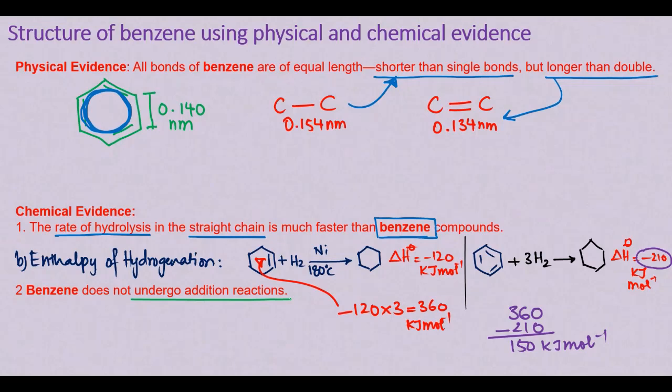Instead, the benzene shows the substitution reaction, which will be seen by the reaction of the benzene with bromine. Instead of making a 1,2-dibromobenzene, it just makes a bromobenzene, indicating that the double bond did not break and the addition reaction did not take place. And the reason of the double bond being more stable is due to resonance.